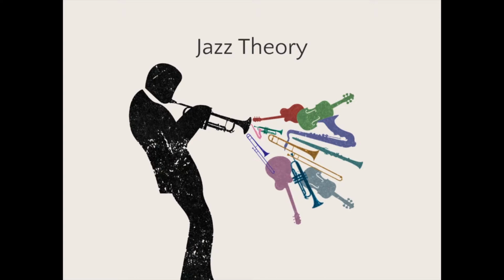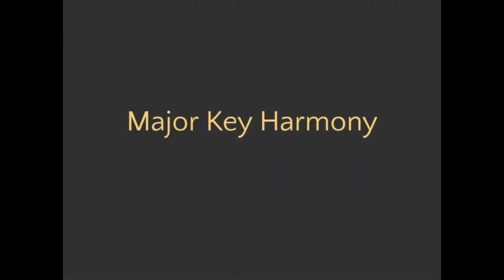Welcome to the latest video in this series on jazz theory. This time, we'll be looking at major key harmony. Most of the music we'll be looking at in the first part of this course will be diatonic, i.e. relates to a key. To understand how this works with jazz harmony, we'll be looking at common devices used in jazz tunes, so we can both identify them and then apply them.